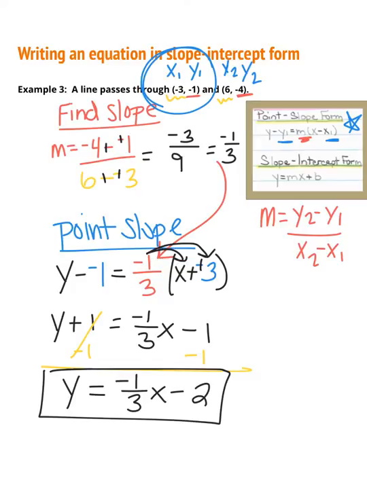So in conclusion, I would say think about the information you're given in the problem and decide what form is best to start in. If you need to convert later on to a different form, because that's what the directions are asking, that's fine. But again, you can start with any form you want, and I decide on the form based on the information that they give me. Hopefully, you're seeing in your example some kind of information that matches with one of the formulas, and you can start from there. Good luck.